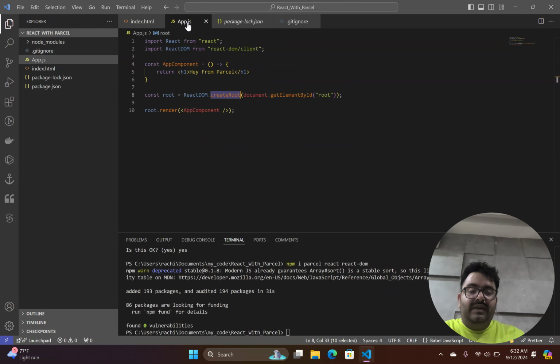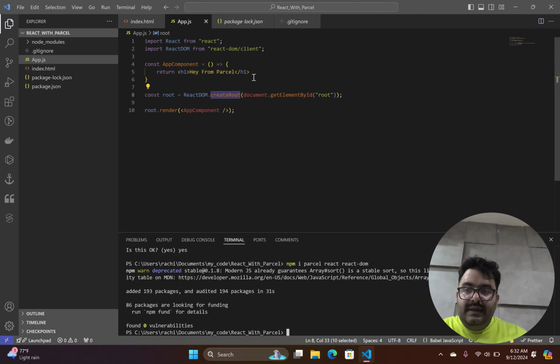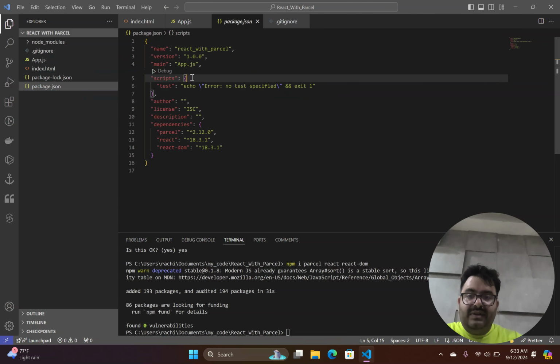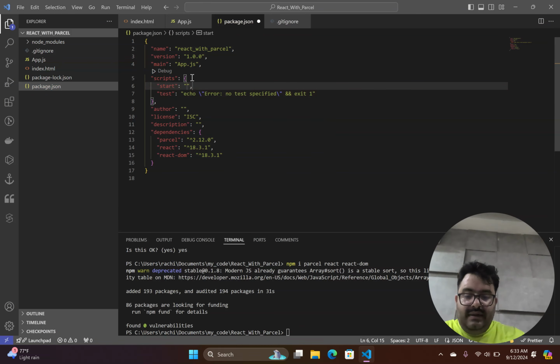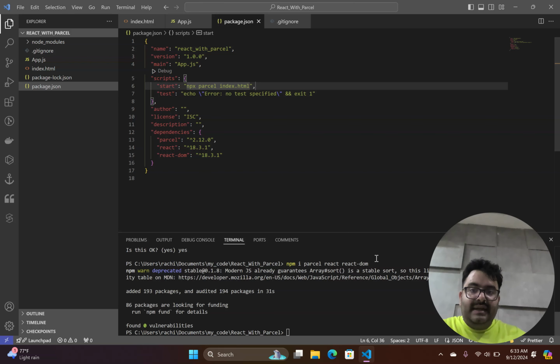So moving forward, now what we have to do is write a script inside the package.json, that is start: npx, or you can write npm run also, and parcel index.html. So yep, that's it.